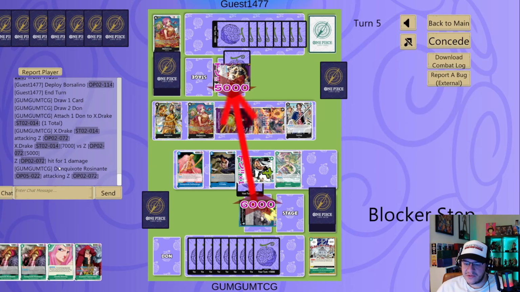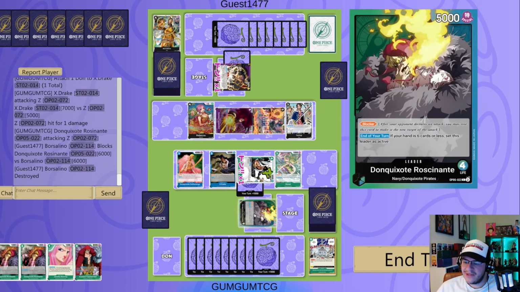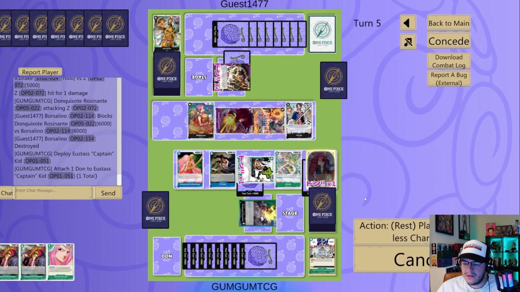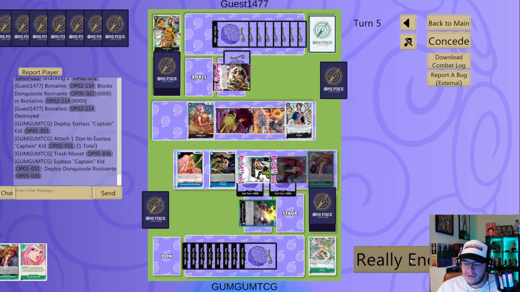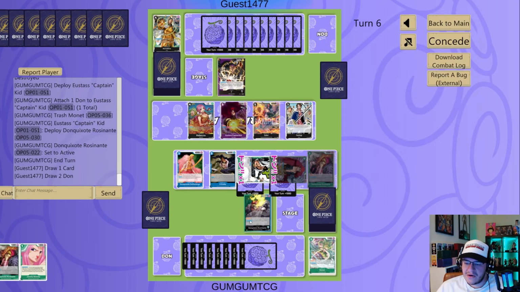He's going to block this with Borsalino. Or a counter. Yeah. Well, he didn't realize that our X-Drake gave the boost to our leader. Or he just wanted the Borsalino to die. So now we can go kid, attach a Don, we'll go kid effect, play Rosinante, and replace the Monet. Feels kind of bad. Like I said, last turn we should have used the Monet, but here now we have a lot of defense protecting this kid.